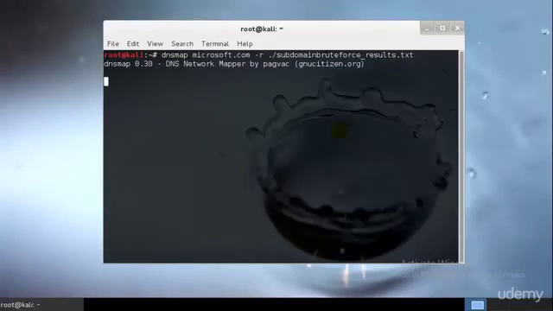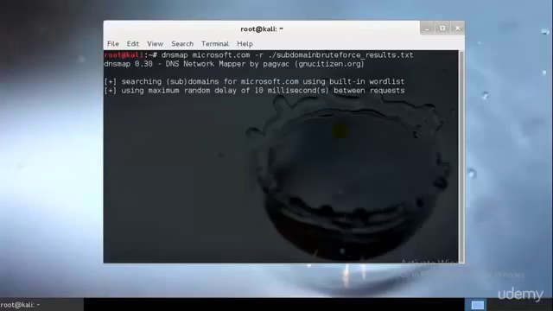So what it would do is create this directory and save everything inside the subdomain brute force results, and it will gather all the DNS queries that it has and save them inside that. So let's check if we first get this information. I think the DNS query is quite slow at this point of time. That's why it's unable to get multiple requests within 10 milliseconds.